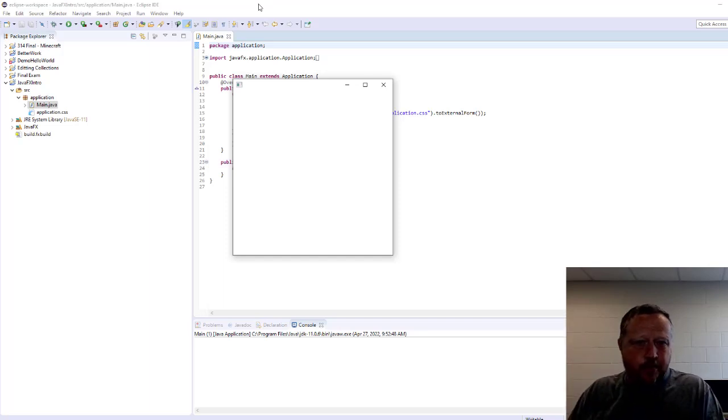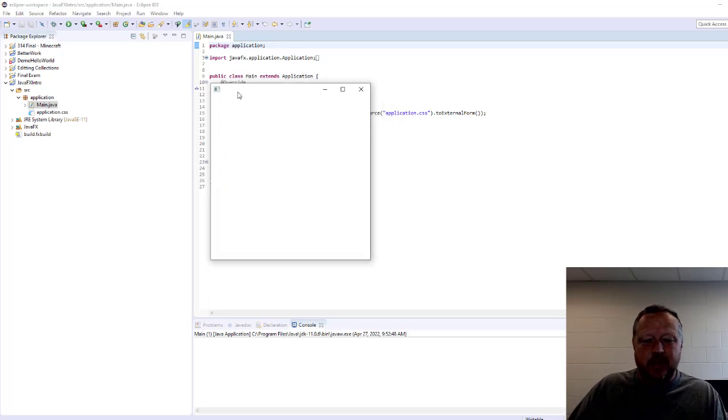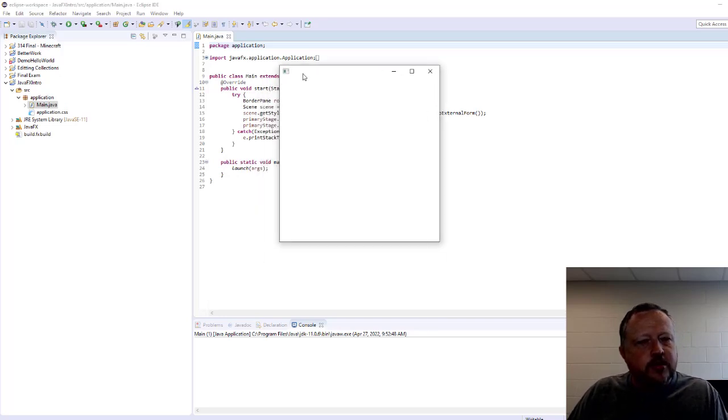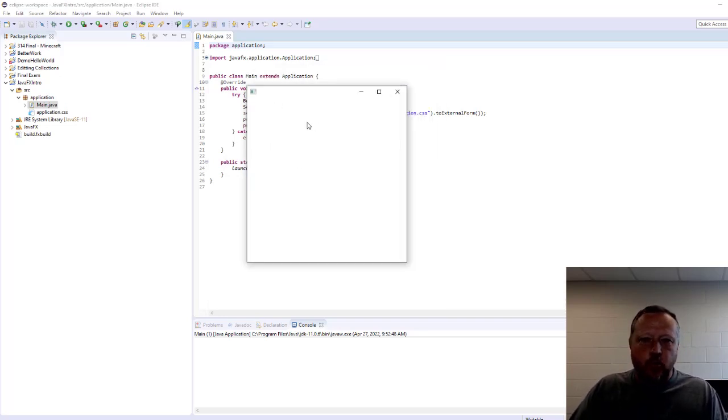So I'm not a Mac guy, so bear with me here. Mac people, heads up when we get to this. If you see it run and you don't see any errors pop up, but you can't find a window, that might be why. But everybody else, with a normal machine, it should show up with the window like this.